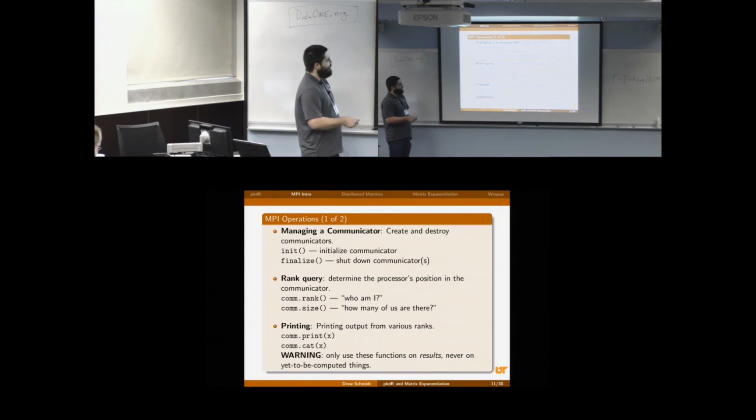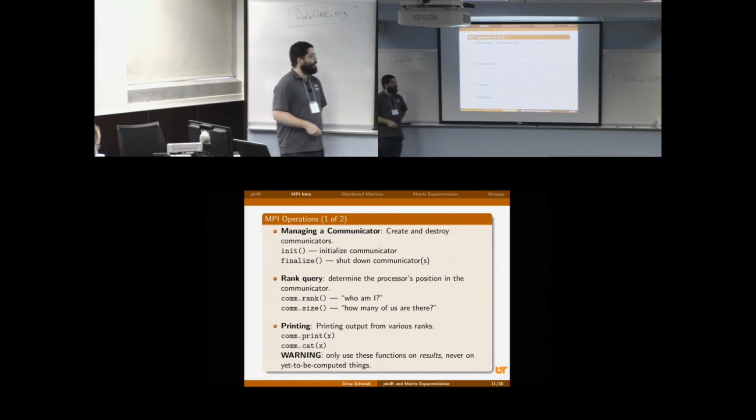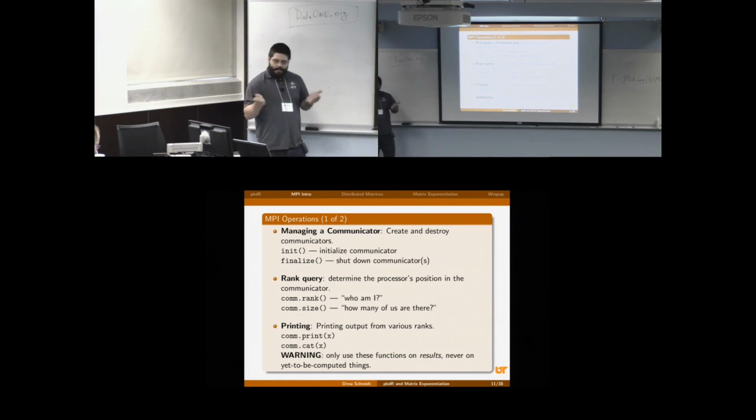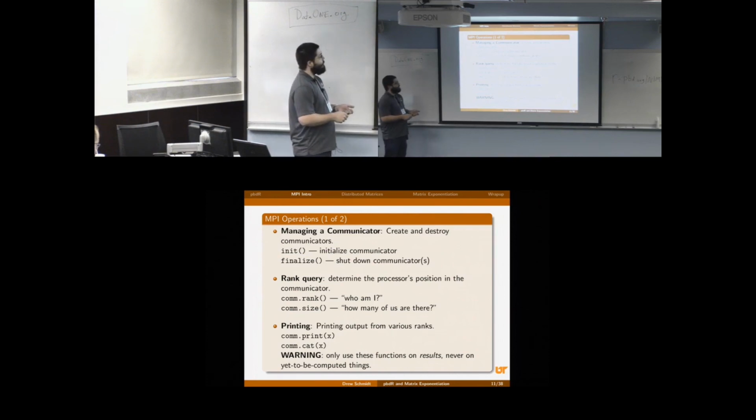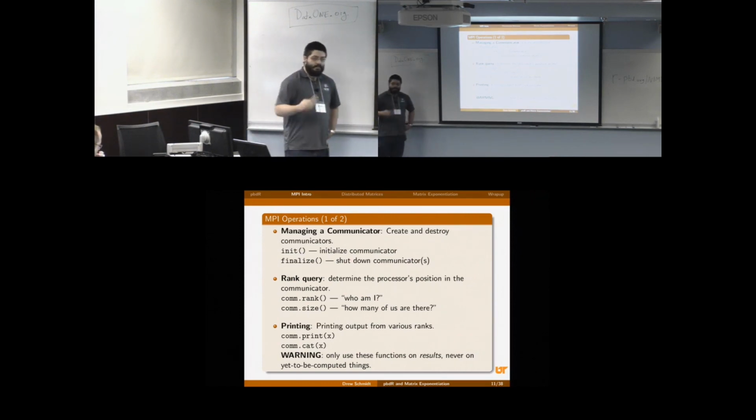Because deep within these things, there's something like if com.rank equals 0, do something. And then at the next step, if com.rank equals 1, do something, all the way up to com.size minus 1. If something hasn't been computed yet and there's a dependency, then the ones who are not inside of that first call will be skipped, and rank 0 will basically just sit around waiting for the others to check in. They never will. The thing will just hang. And I'll show you an example of that.